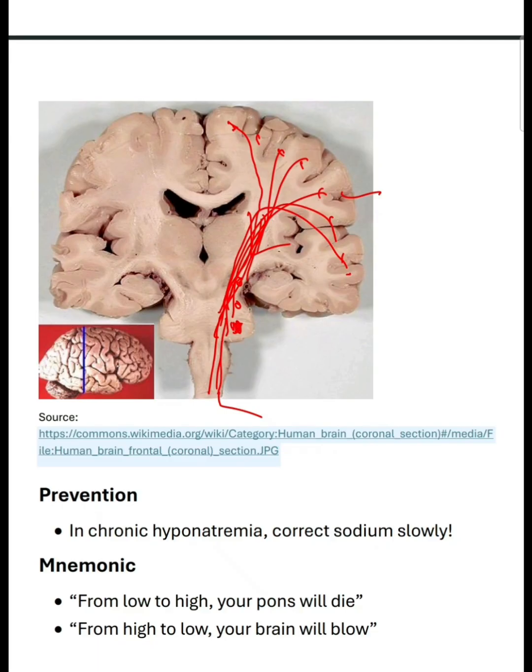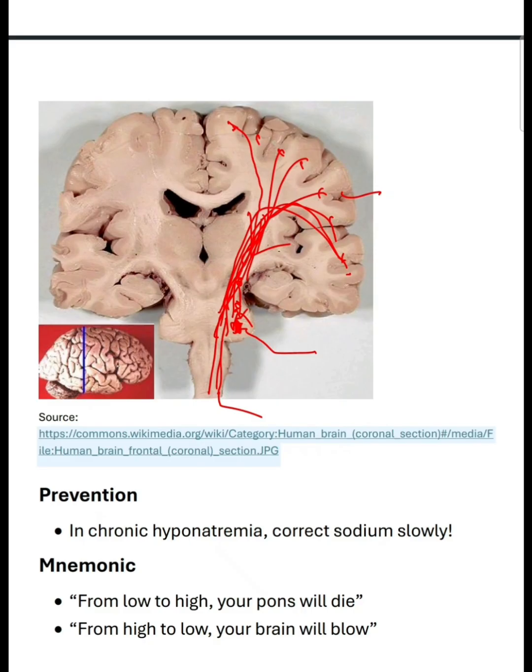Let's say here is a lower motor neuron, and the neuron exits here from this nucleus to supply, let's say, muscles of the tongue, or it could be the facial muscles, or pharyngeal muscles. So those are the lower motor neurons, but the upper motor neuron is coming from the cortex to synapse with that neuron. So that is called the upper motor neuron.